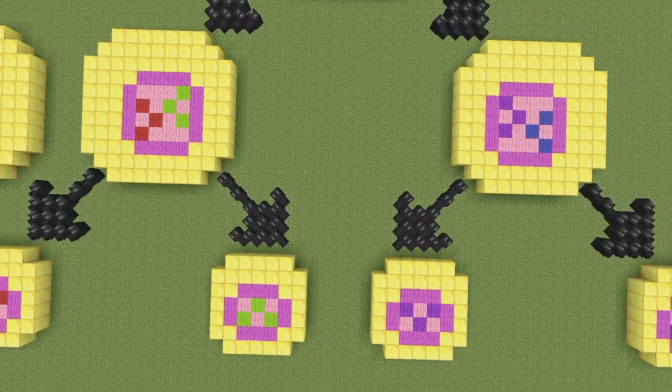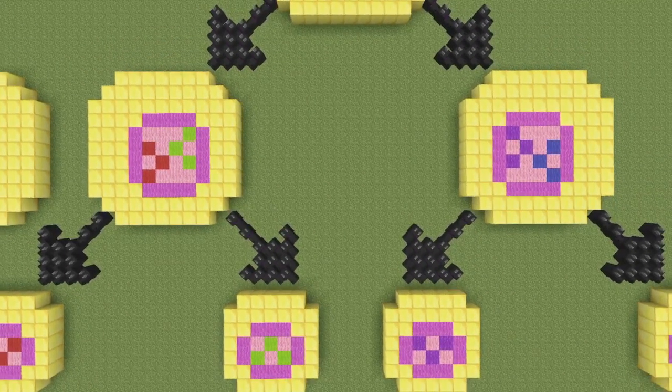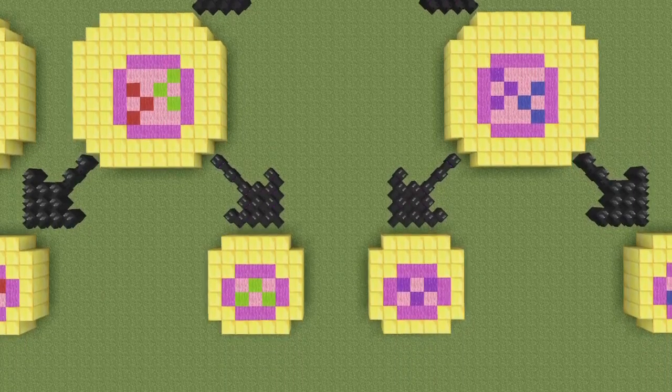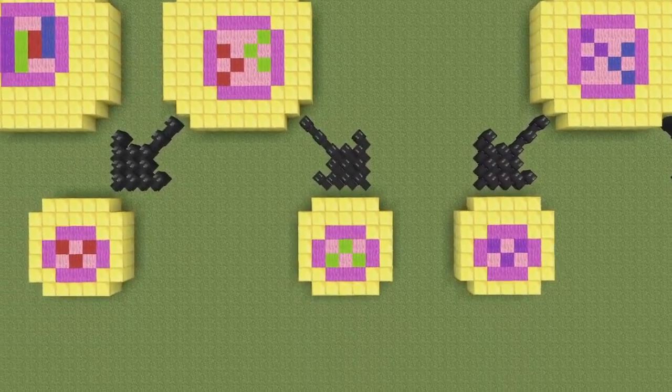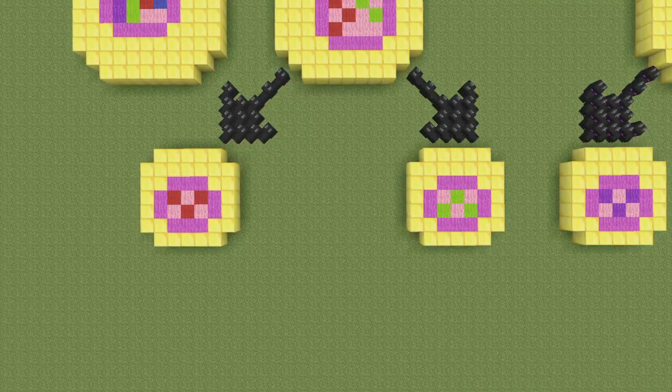In the first division, it makes 2 diploid cells. What are diploid cells? Well, diploid cells have 2 copies of each chromosome, 1 copy from the mother and 1 copy from the father. When they split, they become haploid cells. That means it splits off and only has 1 copy of each chromosome.